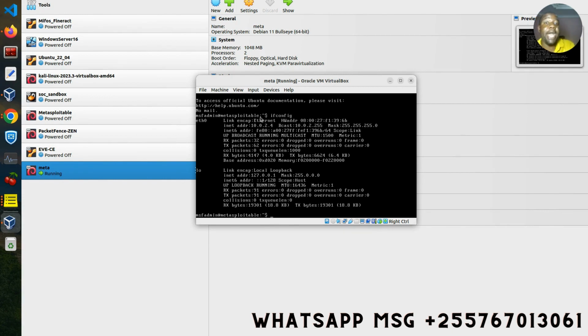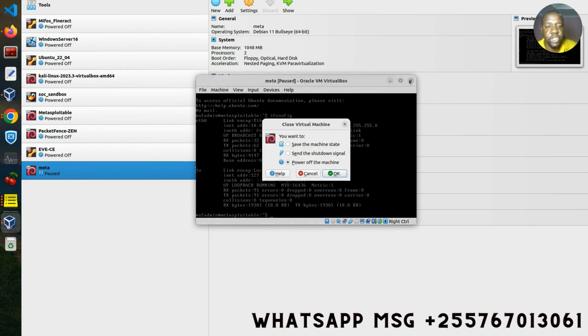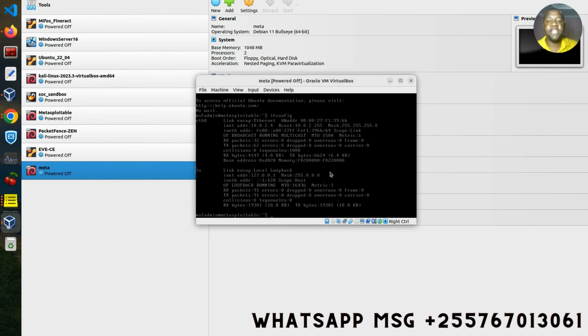And when I'm booting up my attacking machine, because they are in the same network in one way or another, if I scan that, it will scan this machine. If I attack that particular IP, it will attack this machine. So that's it for today. And this is what I wanted to get.